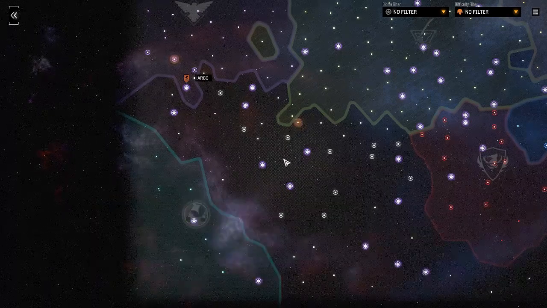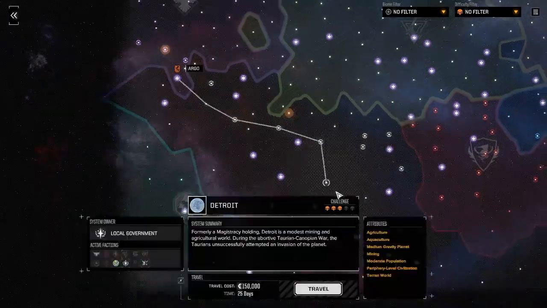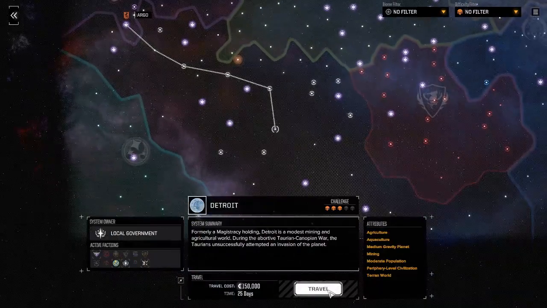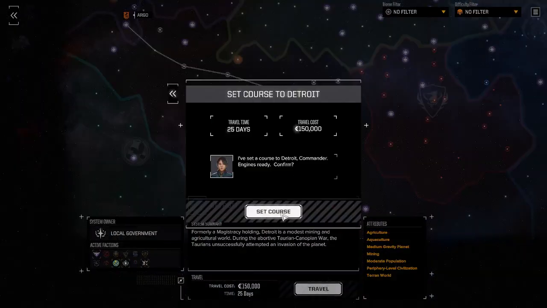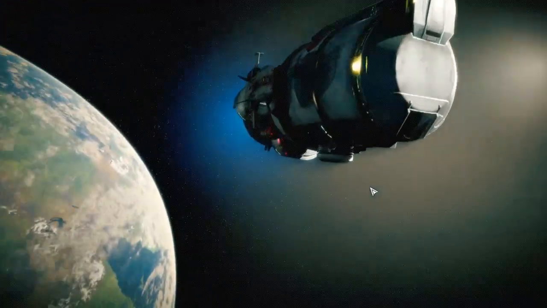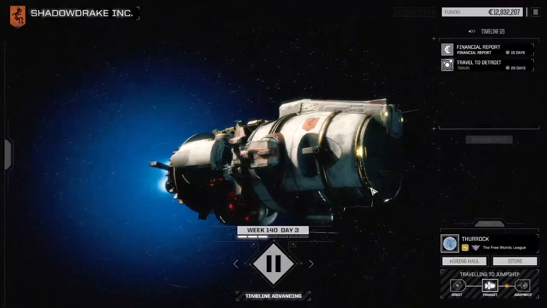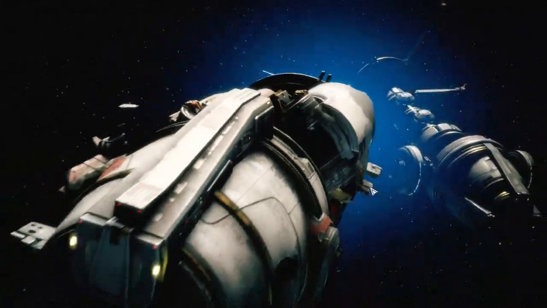That is a 4-star system. Okay, we're heading back to Detroit. It's going to cost us another month in funds. This is really not particularly interesting.